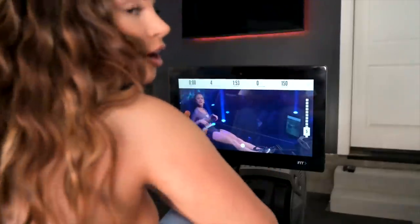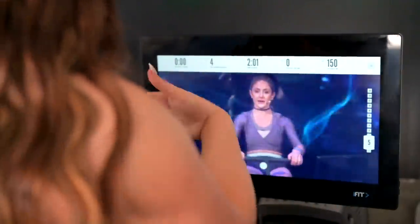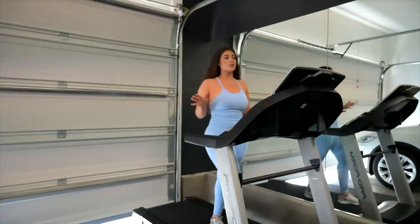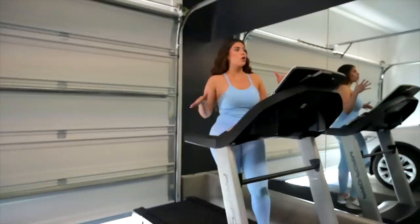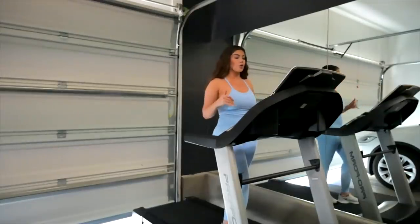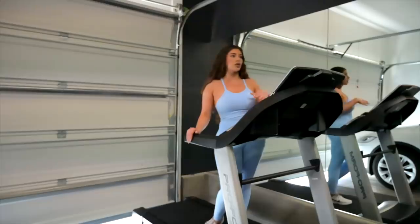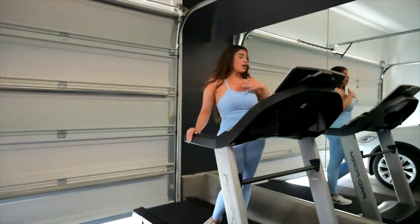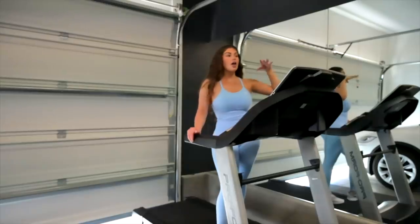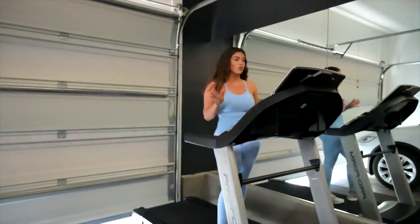The machine will automatically change the resistance for you so you don't have to keep adding weights — as the workout gets harder, the resistance changes automatically. Over here in the back corner we have our treadmill, and having a treadmill in your house is honestly a game changer. Everyone is doing the 12-3-30 workout and I love having this at home so I can just come downstairs and get a good 30-minute workout in. We put it near the TV, but I quickly realized I just like scrolling TikTok while I'm on it — it makes the time go by so fast.